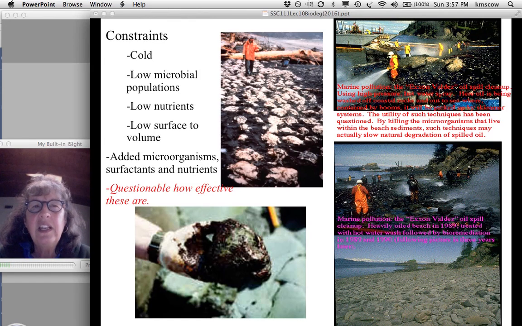Now, what did clean it up was bringing in high pressure hot water sprays, where they scoured the beaches. Here's one that's pure black and shiny with oil, and then they really scrubbed it down and made it really pretty and clean here. But in doing so, they ended up killing all the life, or a large portion of the life that was living there, and therefore just wiping out the ability of the system to deal with the contaminant through its own processes, even though they may be slow.